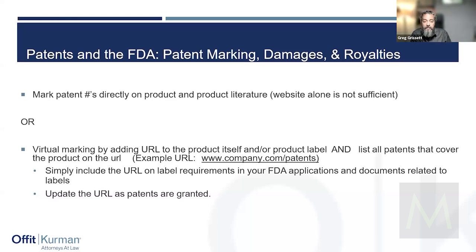Especially if it's a strategic, they always ask, what's your patent marking strategy? If we don't have one, it's usually one of the conditions that they want to see squared away. And it's relatively easy. We're going through a label change now with one of my clients to help comply with this. The URL doesn't take up a lot of real estate on the label.